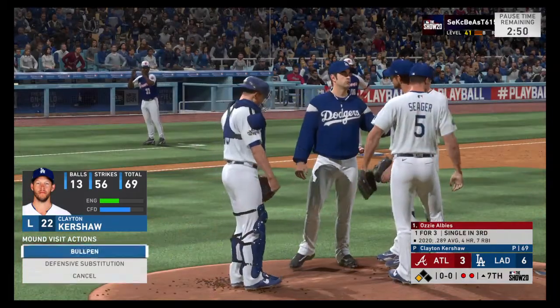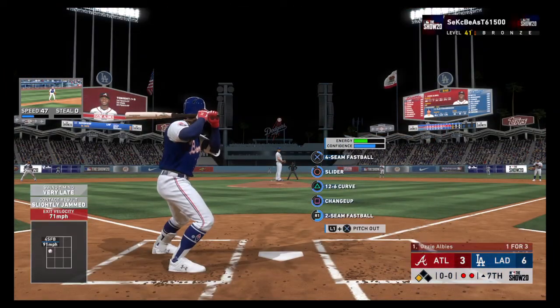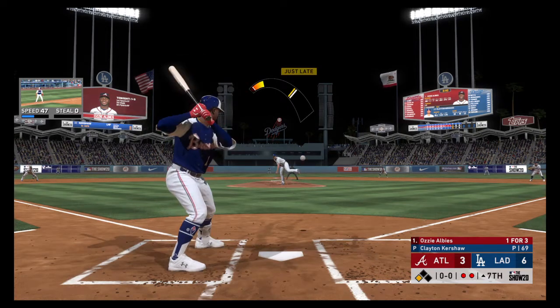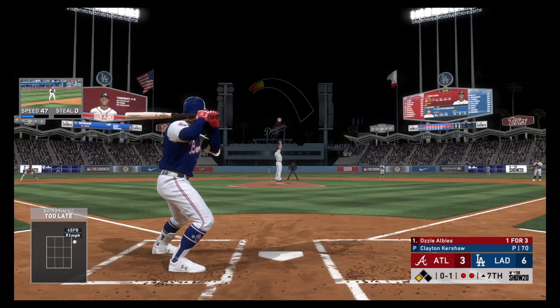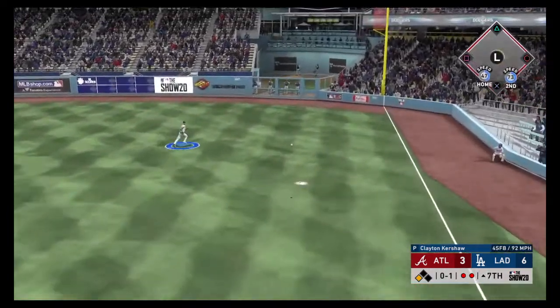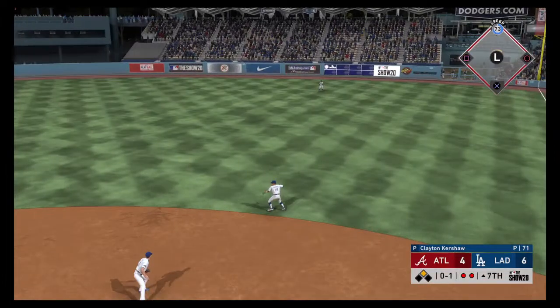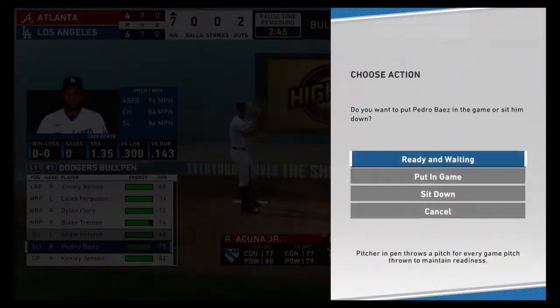Now time is called, and this could very well be to buy a few more pitches for those relievers. Albie. And that'll bring in the former top prospect, Ozzie Albies, as Kershaw will get the upper hand here with strike one. Line to the right side. And this is going to get down. Extra bases, and they're starting to make some inroads here. He pulls into second safely as a run also comes in to score, making it a two-run ball game.